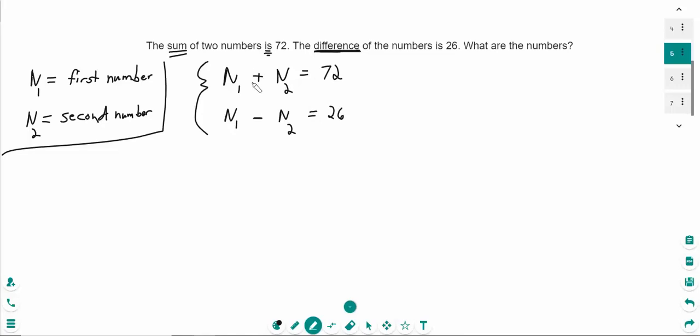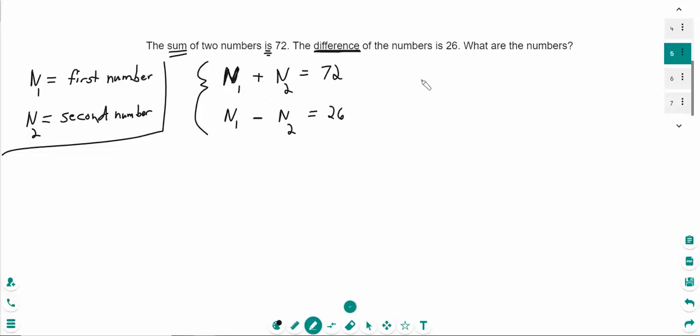In addition, it wouldn't matter. So what I'm thinking of is one of these numbers is, unless they're the same number, which is probably not likely because if you were to subtract the same number, you'd get 0. So they're different numbers. And one number is going to be a bigger number, and one number is going to be a smaller number. Okay? And if we add a bigger number with a smaller number, we'll get 72 in this case. That's not a problem because it doesn't matter which one is bigger, which one is smaller.